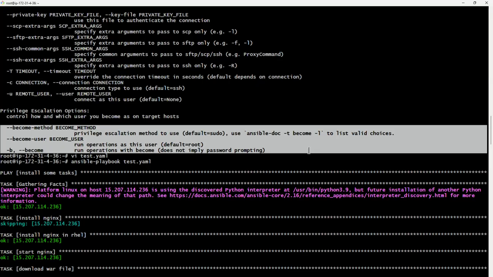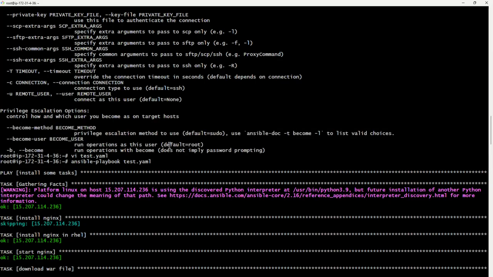Let's say for now Ansible is running as root user, and if you are running the tasks, of course, in the nodes, it will run in the nodes, not in the master. So in the nodes, it will use the root by default because that's how we made the SSH connection. Default is root. See, here also it mentioned.